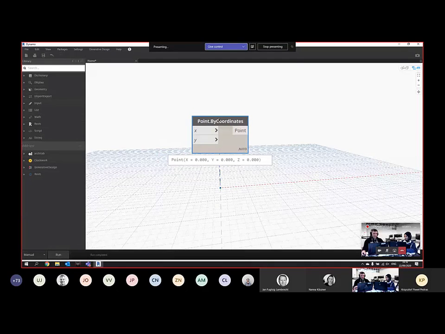Yes, so that's the basic stuff. Every node is constructed in the same way. Some of them might be missing an output or input from time to time. That's because they are special nodes and they have that special function behind them. But I hope I made it clear for you, so you can follow along with Nuhat of how we are going to create all the scripts in this program.